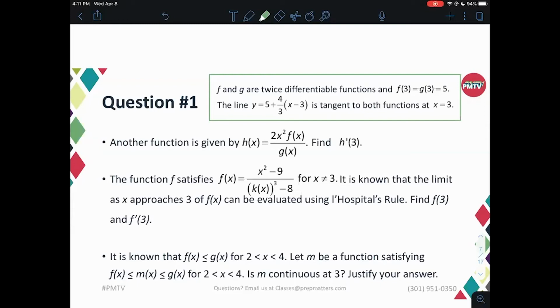All of a sudden, an AP test has become open notebook, open textbook, open calculator, everything that it was not before, which means that the theory is a lot more important because the theory is something that you're going to have to apply to questions for yourself. You're not necessarily going to be able to find a problem that looks exactly the same in your notes or throw something into a calculator really quickly. You actually have to think and apply things. So this is an incredibly theoretical question here. I love this question. I think it's a great one to look through.